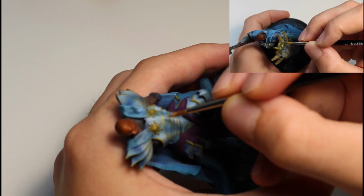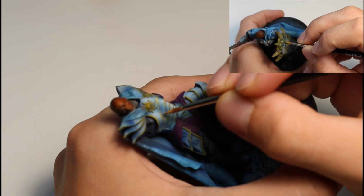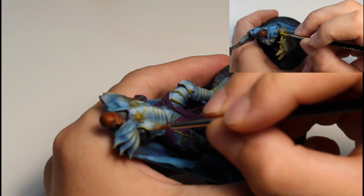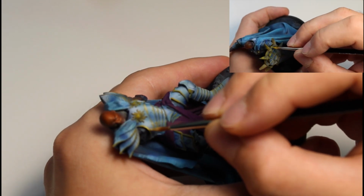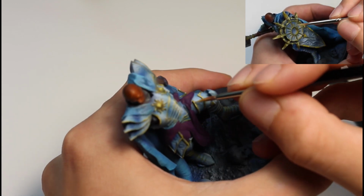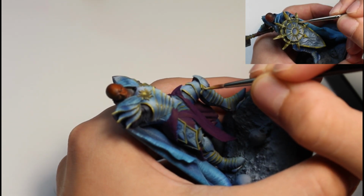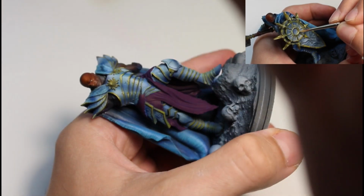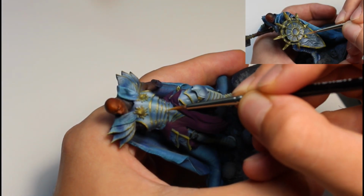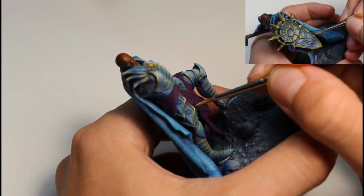As my first color, I used this raw sienna as a good base for the gold, but thinking about it now, I should have gone for something in the green part of the spectrum. That, in my opinion, would work quite nicely and would complete that RGB circle in the end. But the basic brown works as well, and lesson learned. I did the same thing on the weapon and also on the shield, so the overall feel moves a little bit further away from the blue part of the spectrum.